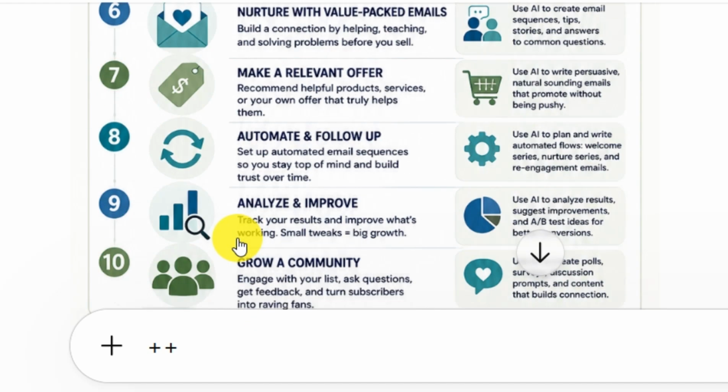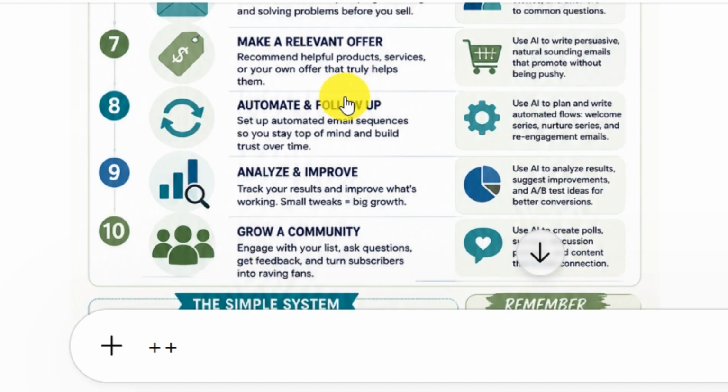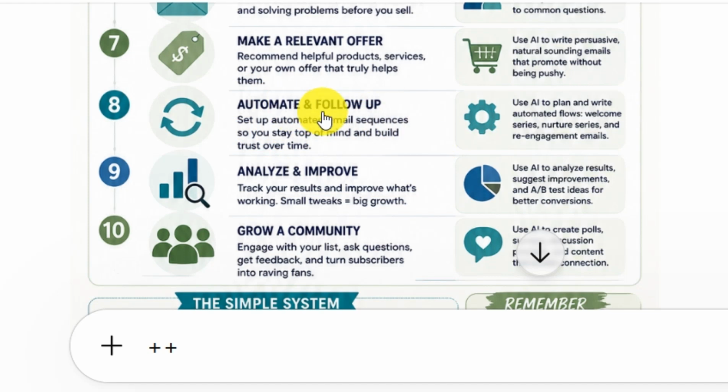All right. And then automate follow-up. This is another area where a lot of people are intimidated by what they consider to be complicated tech, but there are so many tools out there now that will allow you to kind of cut and paste information, and then you can have an automated follow-up system. This is another way to use email and AI to automate your follow-up. So when someone takes a specific action, they can either get an email, they can get a text, and you can follow up with them on a regular basis.